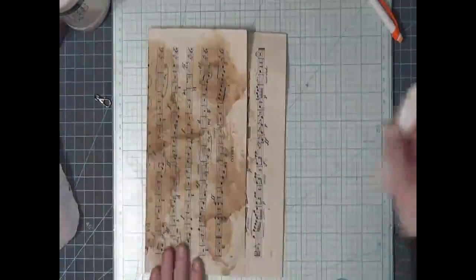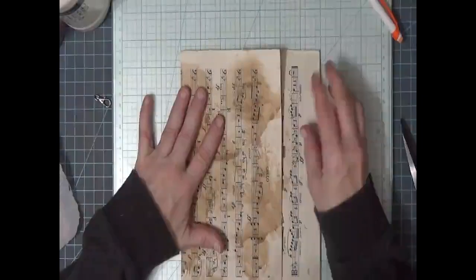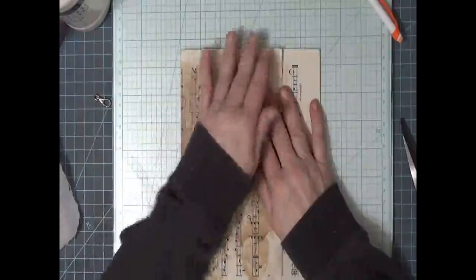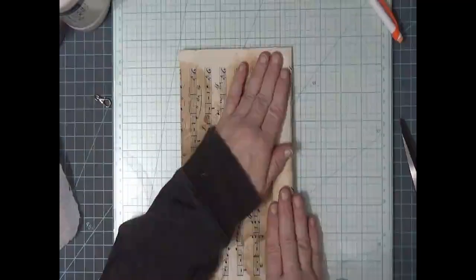This one's going to be a wide one. We'll fold this one over. Yeah, we won't have to cut this one at all. Fold this one over. This paper is kind of hard.